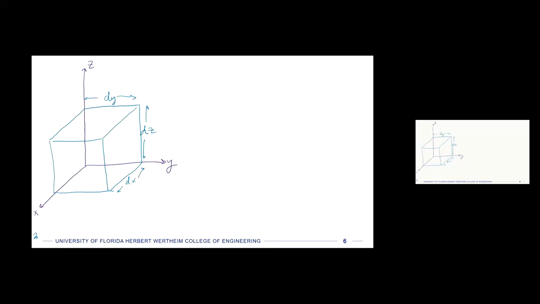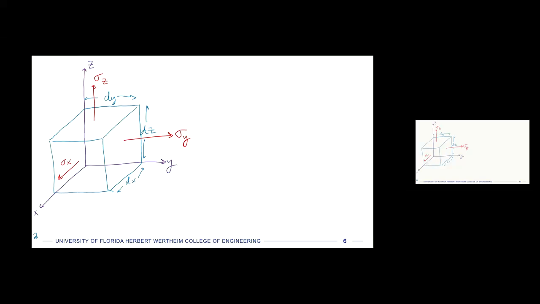And then on the faces, we will have normal stresses. Okay, so I'm going to draw those. I think we'll do normal stresses in red. So we'll have a stress, we'll call it sigma, and it's going in the y direction. We're only going to use single subscripts in this class, so that's going to be sigma y. And correspondingly, we'll have stresses in the other directions, sigma z and sigma x.